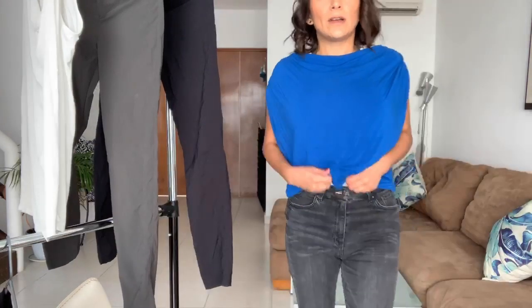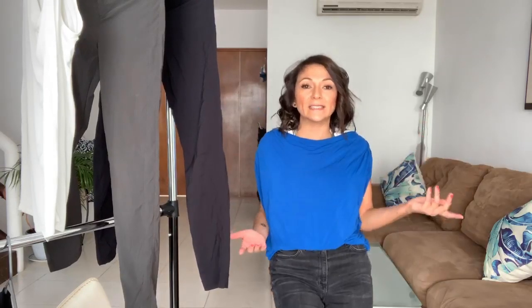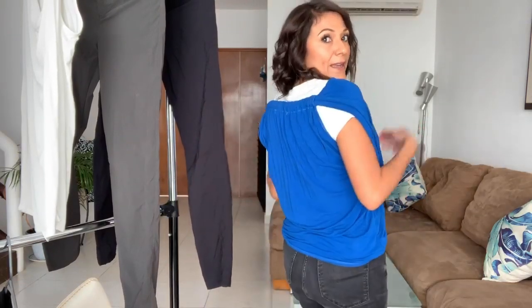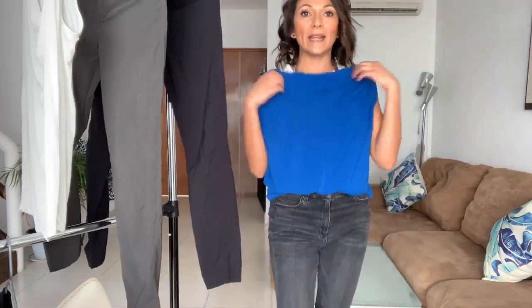So now I'm gonna do a half tuck. Now I have a completely different look, one shirt. And you gotta be aware that the back's gonna be showing a little bit more, so be mindful of the bra that you're wearing. But now I have a different shirt. I can put a necklace in, wear a longer necklace depending on what your style is, but I just dressed it up and made it really simple.